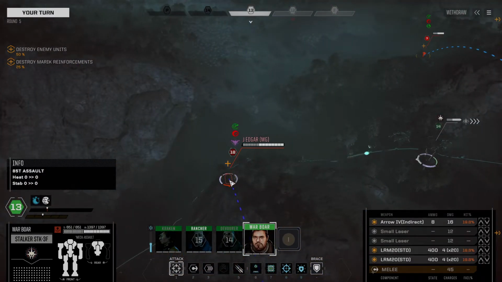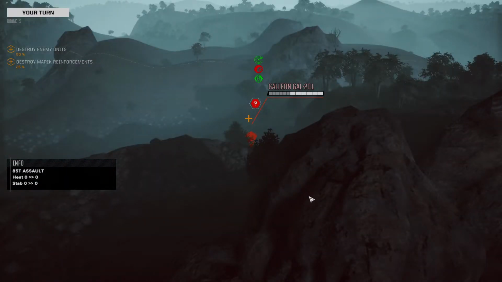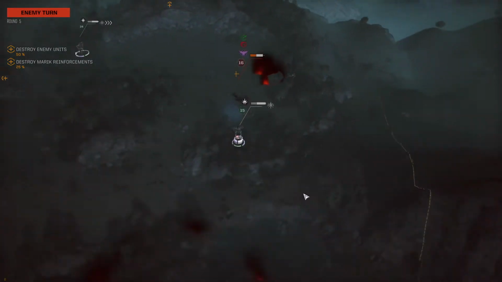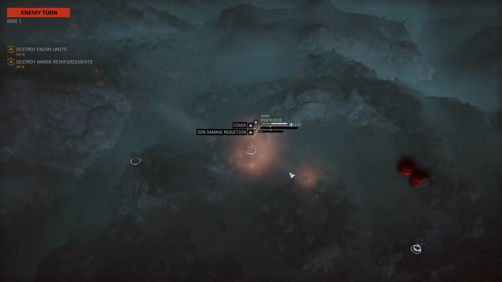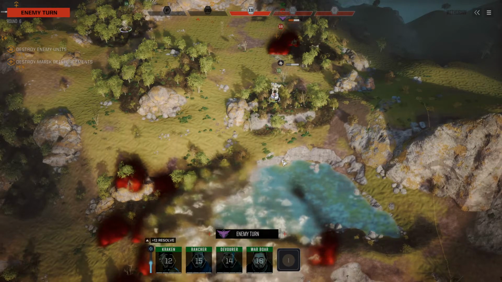I think we're going to continue working on the J. Edgar. Probably, what are our hit odds on the Galleon? Actually, our hit odds on the Galleon are slightly higher. Taking the shot. Okay. Excellent. 8 damage from the Maxim. We don't care. Reporting. Minimal damage.